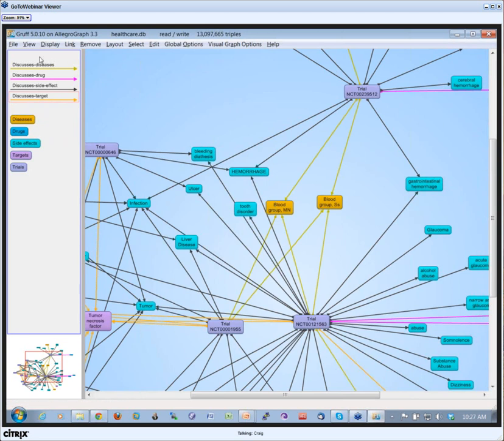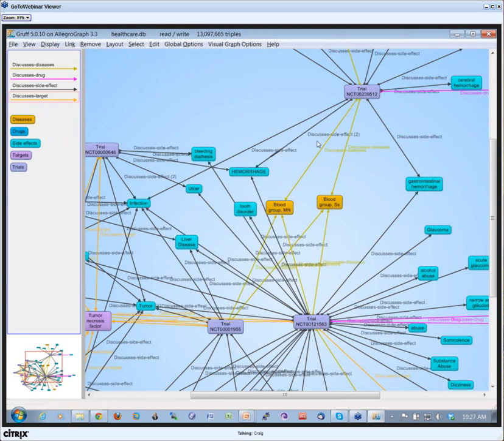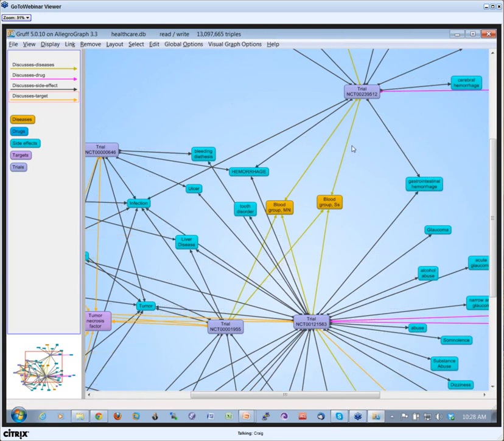This is one way to look at the names of the predicates. But if I hit the letter N, I will also see the names of various predicates. Usually I think it's bad for the aesthetics on the screen, so you can just turn it on and off.